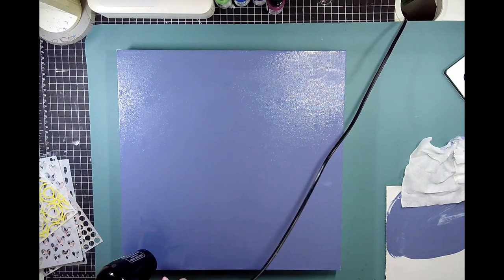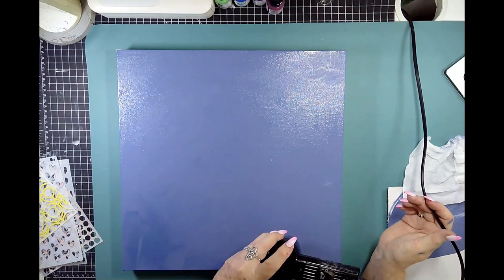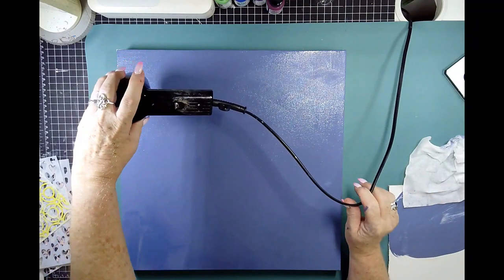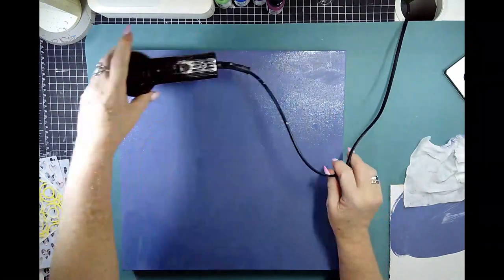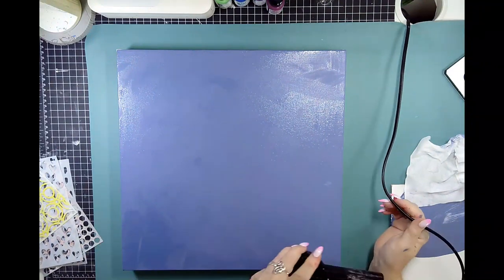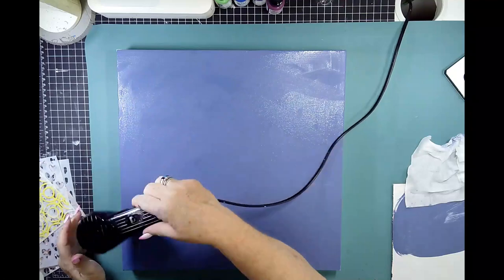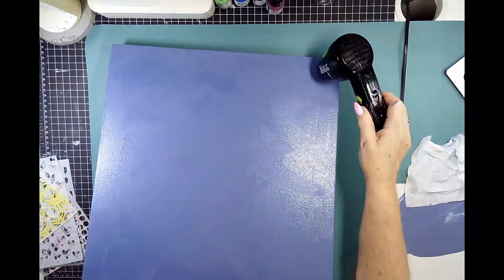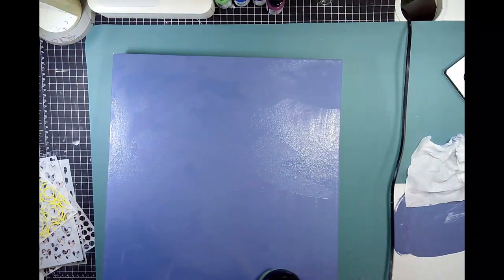Like I say, I'll try and keep an eye out on the comments as we go. I just want to take the shine off the paint. I'm going to do some stenciling over, so it doesn't matter if it's still a little bit, but it's starting to dry off. I can see it's doing that.